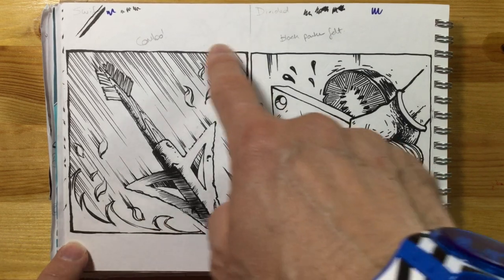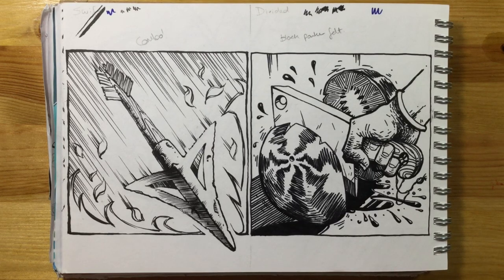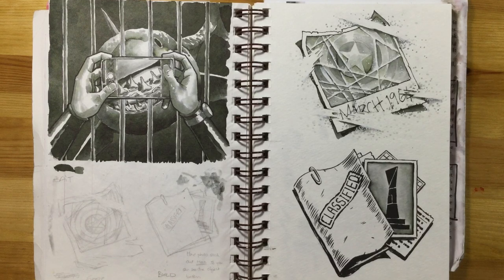So now we're on to tip number two, and my advice here is to try and work small. I usually work around an A6 size, or more usually a nine centimeter by nine centimeter box that I'll draw out in my sketchbook at a time, and I try and fill that space. Knowing that I don't have to do an A5 or even an A4 sketch every day is really good for me, because if I thought I was going to have to do those sketches I'd probably shut down and fail after the first week. So I'm always trying to give myself a bit of a head start and make it not an onerous task.